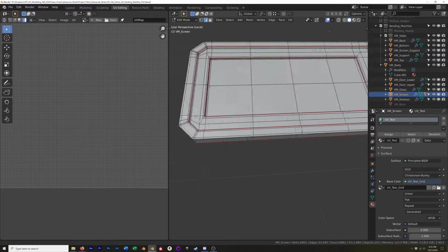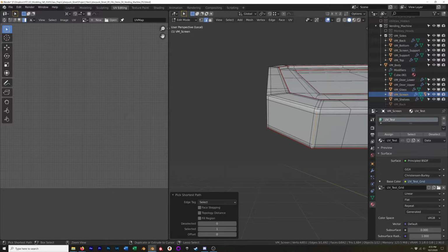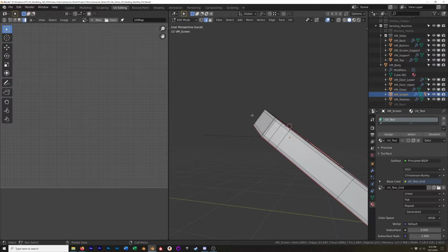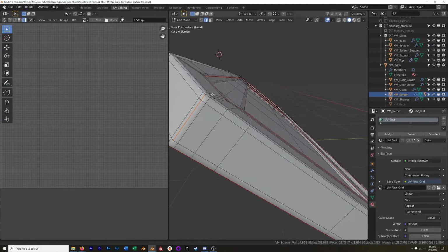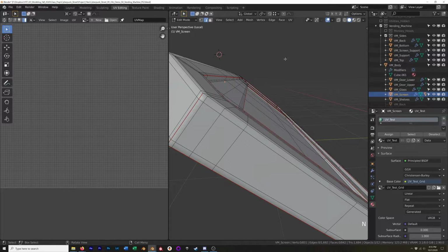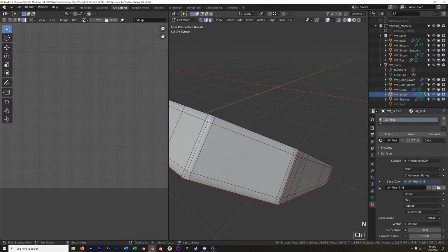Okay. Come around this side. Mark that seam. That seam, and last two up here. Oh, also remember to turn on screencast keys. There we go. And then here and here. And mark that seam.